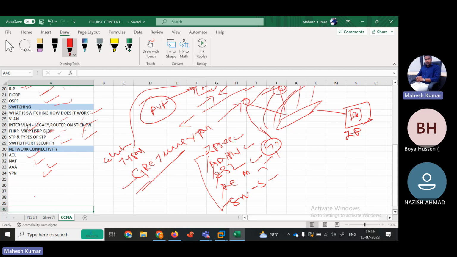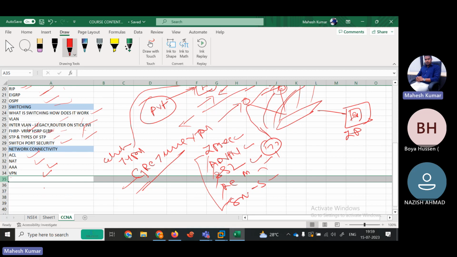Got it? After that, once it is done, we will do Wi-Fi. What technology are we using under Wi-Fi? And if you have multiple floors and users roam from one floor to another without getting any disconnection, how to configure that, we will cover this.